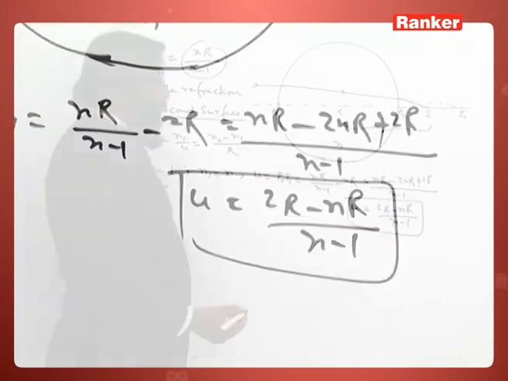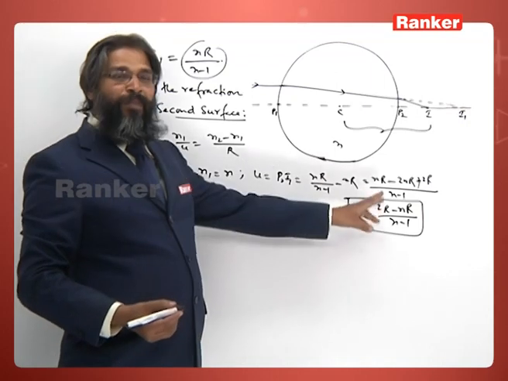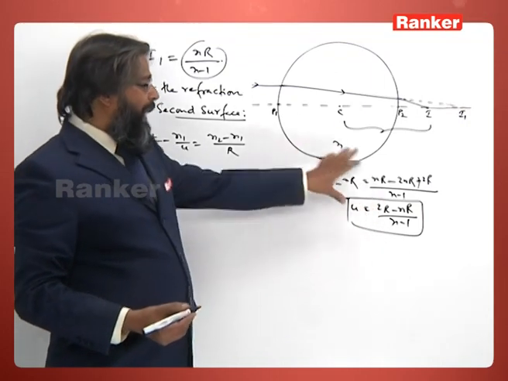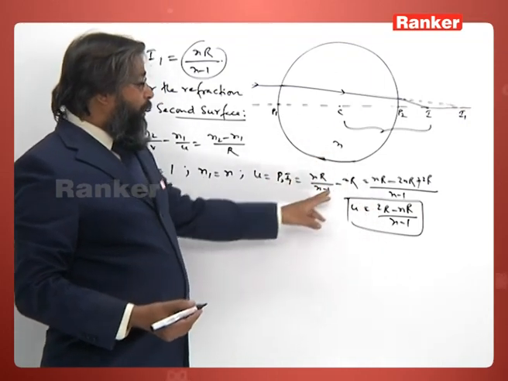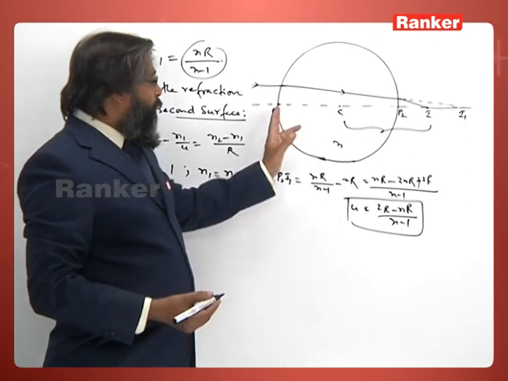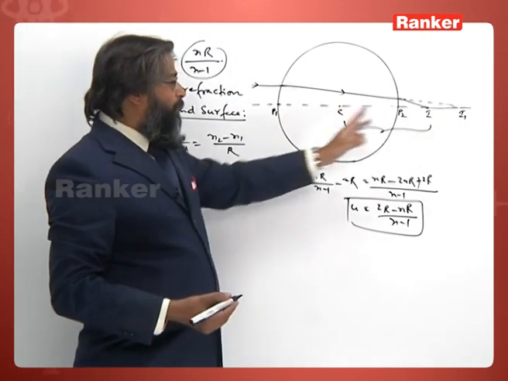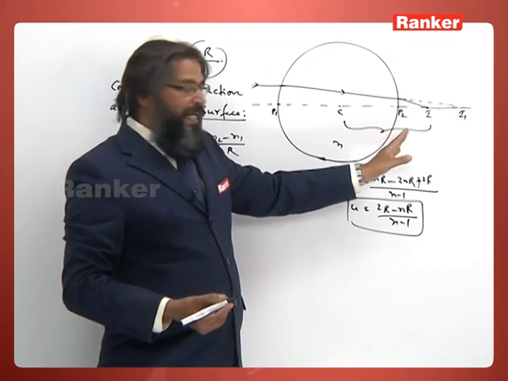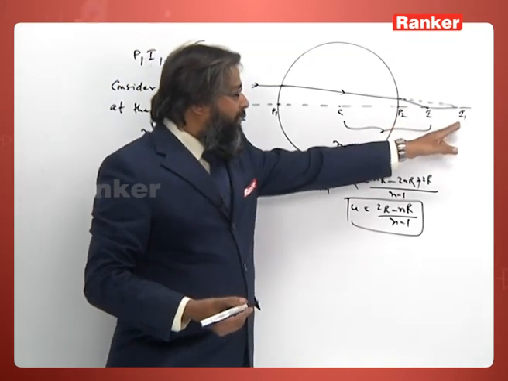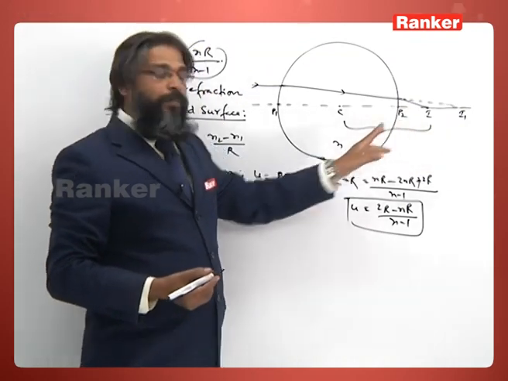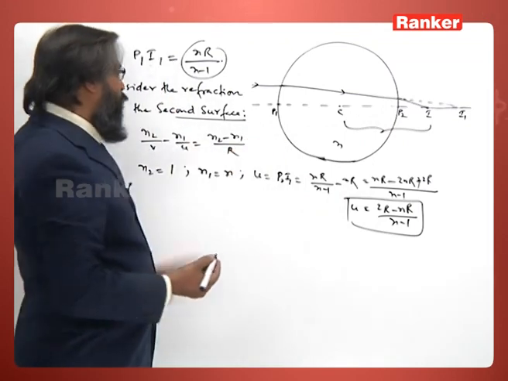It's a very important point. So here there is a source of mistake. 90% of the calculation mistakes we used to make here only. We calculate I1 from here, but when we put in this second refraction, we have to see that this I1 should be calculated from this place. This is a common source of mistake.